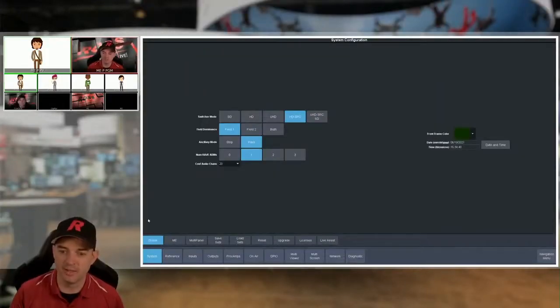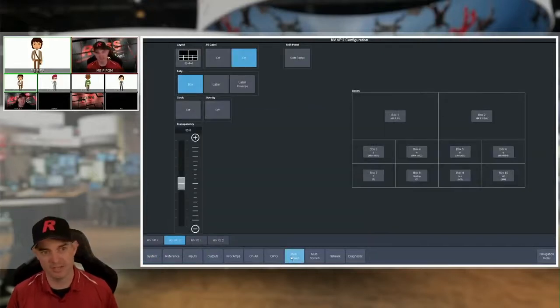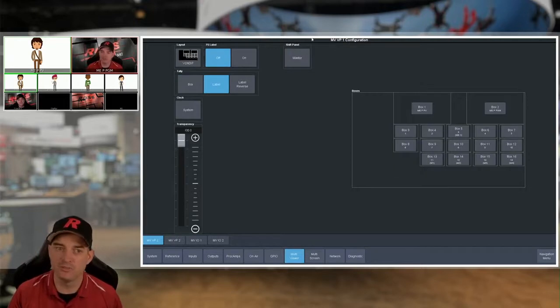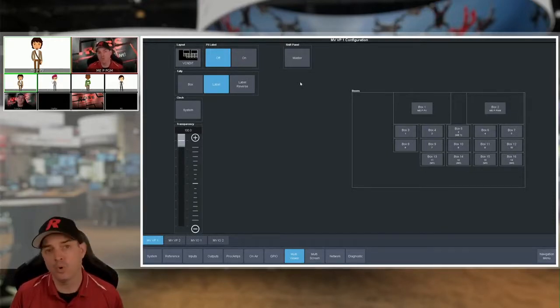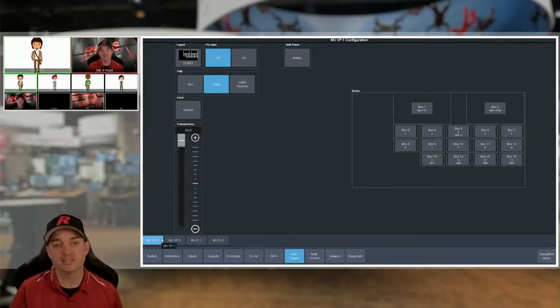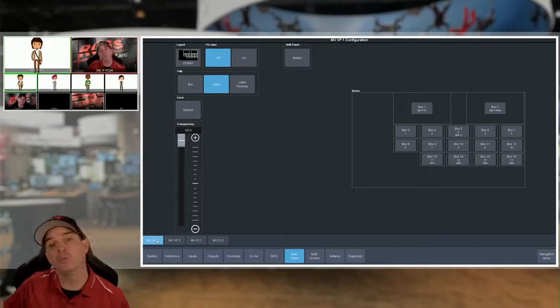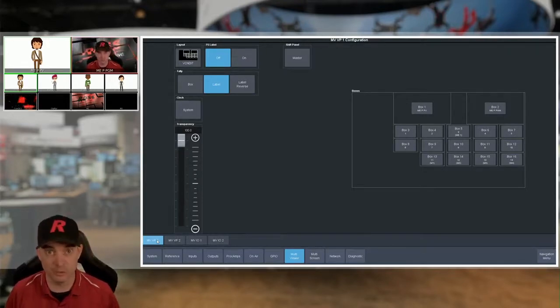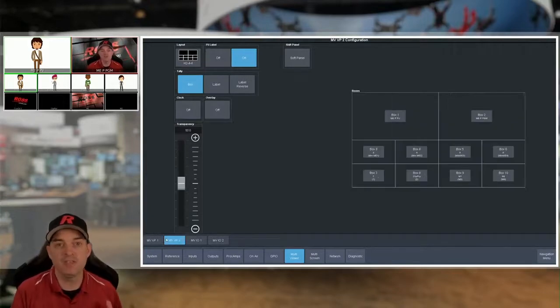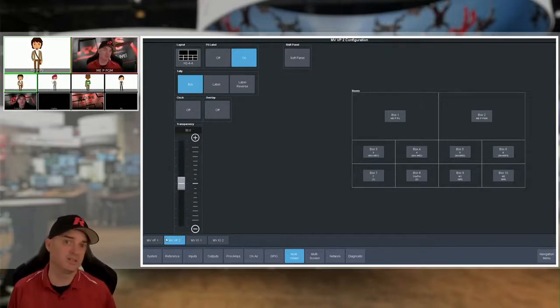When we jump into the configuration menu, we're going to head over to the MultiViewer tab. You're now going to see that each MultiViewer has a new option for selecting which panel is controlling the shift function. So MultiViewer number 1 is connected to the master panel or the first slot panel. That way, on my physical touch drive, if I hold the shift on it, that will control VP1 MultiViewer's output. But since we've given VP MultiViewer 2 over to a secondary production, a secondary feed, that's being controlled by the soft panel in this case.